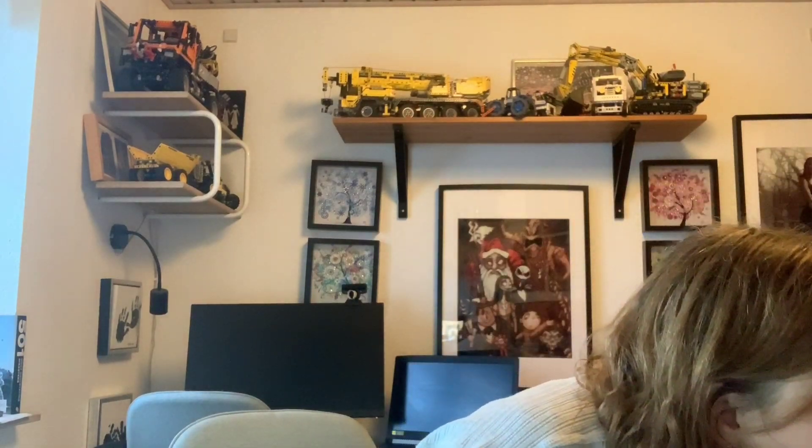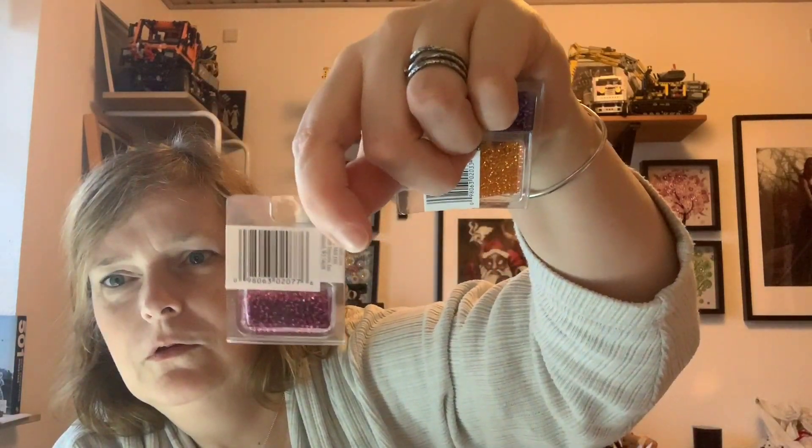I've also had a big haul. I bought some Mill Hill beads for my Glendon Place circle piece — beautiful purples, orange, pink-purple, golds, and some green ones. They're gorgeous. Then I bought the new DMC Etoile thread with a bit of glitter in it — this is a brown one. I thought I could use it on my sampler, perhaps in one of the circles, just to give it a bit of sparkle somewhere. It doesn't stand out too much, so that's good.